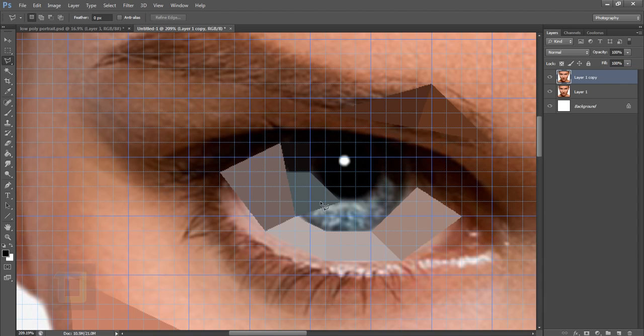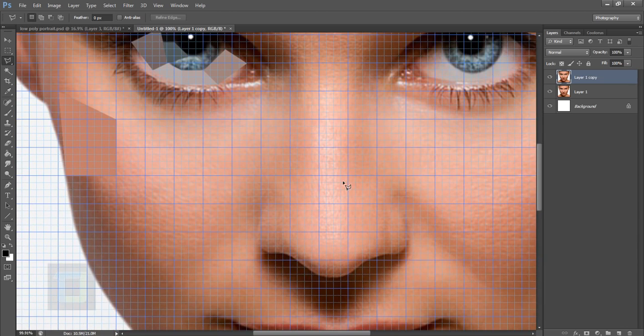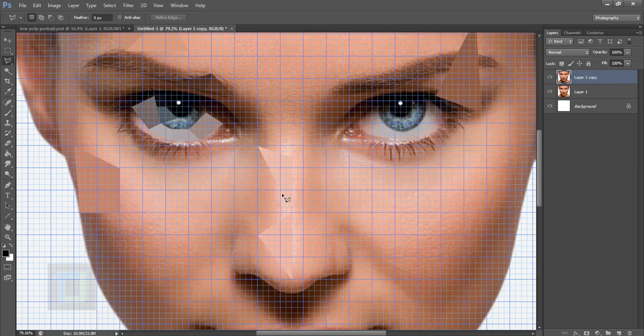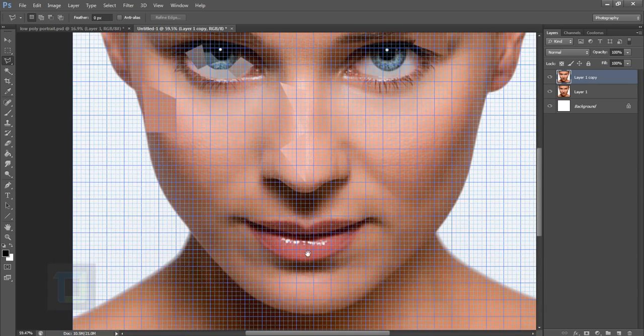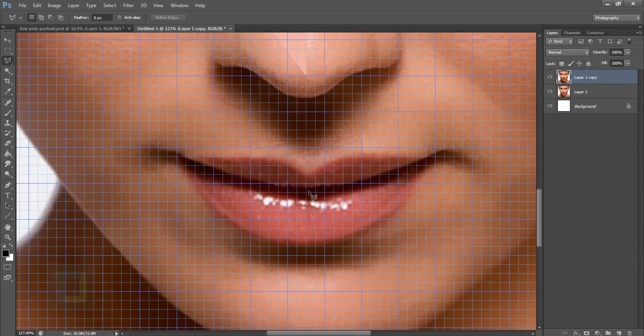So this way just keep making it step by step, and make sure that if you have a symmetrical image in the nose, make something like this, and then start making the shapes. And you don't need to do the other side, just keep this straight line in your mind and then start making the shapes, and this way you can create your whole polygon effect. And the same goes with the lips. It can be a little bit tricky and trial and error, but you will get it done.